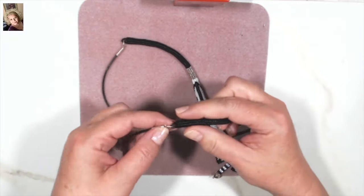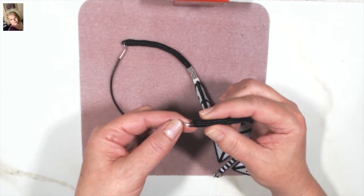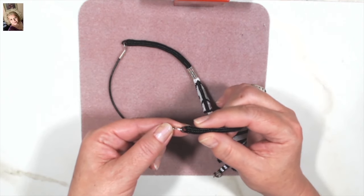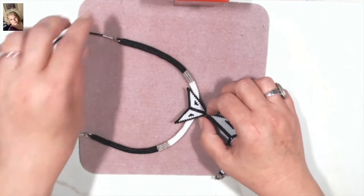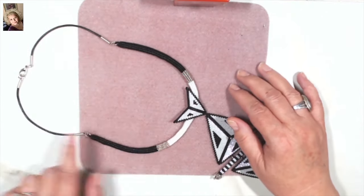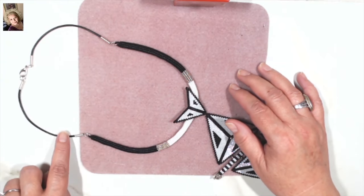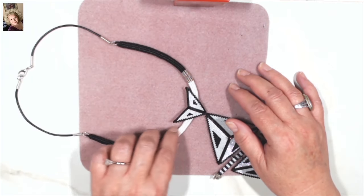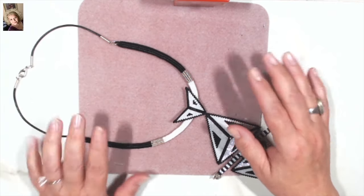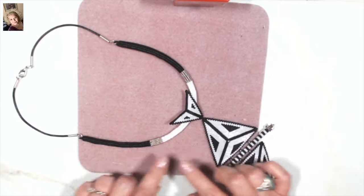Also, you do want to leave enough of a tail to make a little hoop right there to connect your findings at the end. This particular necklace, I have used leather cord. You can also use a chain if you choose, or you can bead all the way up to the top. It's just your choice. So with that, let's get started.